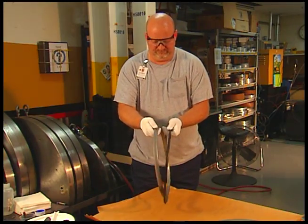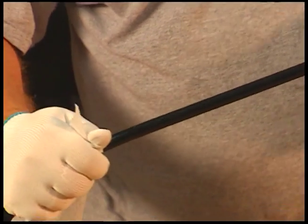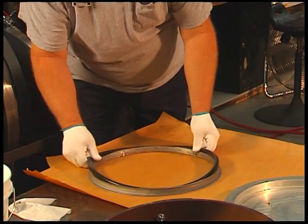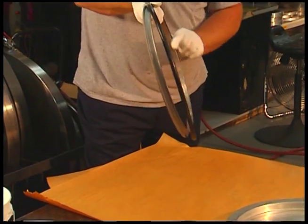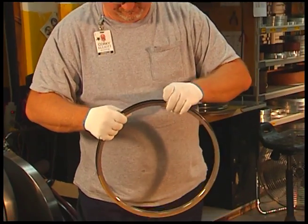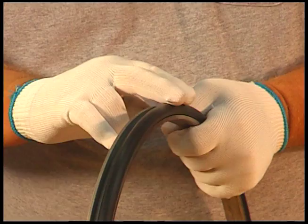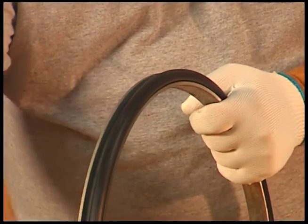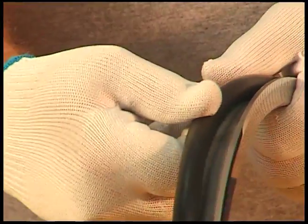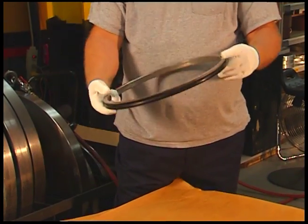In some cases, it might be necessary to remove the toric. If this happens, first clean the toric with a lint-free wipe and non-petroleum based solvent. When reinstalling the toric, lay the seal face down on a surface that will not damage the seal ring face. Place the rubber toric on the seal ring, making sure it is straight and not twisted. This is done by rotating the seal hand over hand and looking at the parting line on the toric to ensure it is straight. If small adjustments are necessary, simply grasp and stretch the toric until the parting line is straight. Be careful to avoid nicking or cutting the toric during assembly, as this can cause immediate leakage.